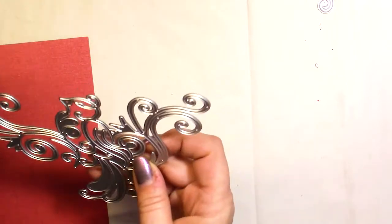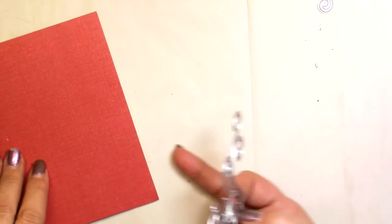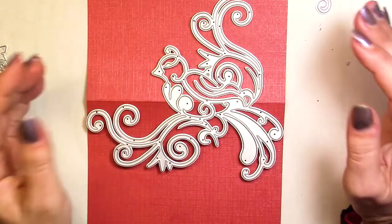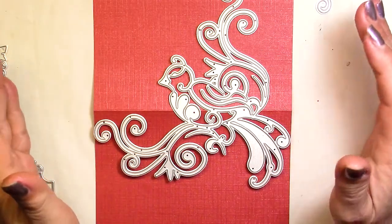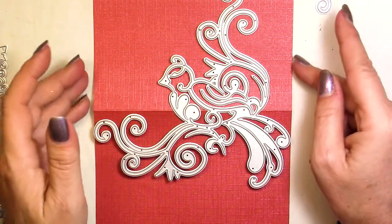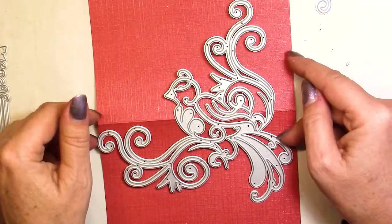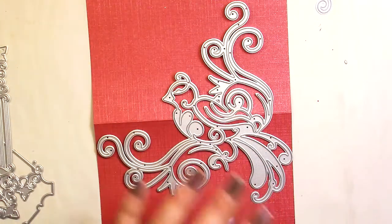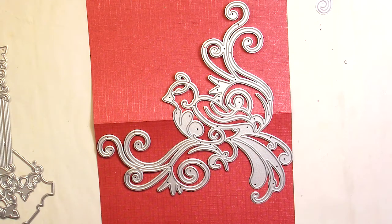And what else did I take? Oh yes, oh this one is absolutely gorgeous. Let me tell you this. I'm sorry, I got tangled up here with a lot of things I have on my table today. Look at this die, and to be honest, I didn't at all pay attention to the sizes, and I'll tell you why later. Be careful with the sizes because they're generous and it's huge. I was in love when I saw that. I saw them using it in one of their displays, you know, to show how you use their dies and give you some ideas. You can also get inspiration there.